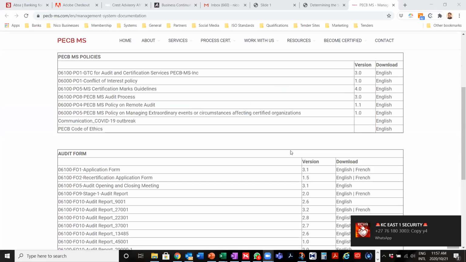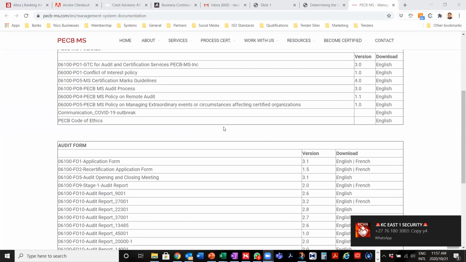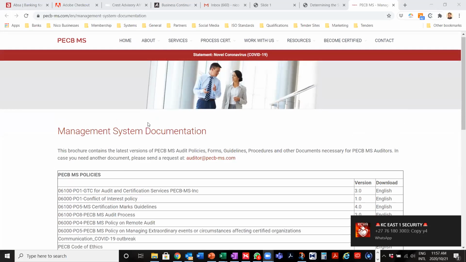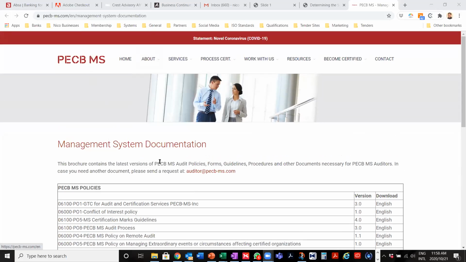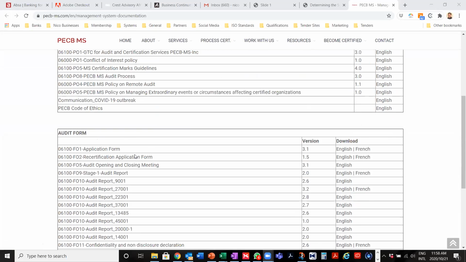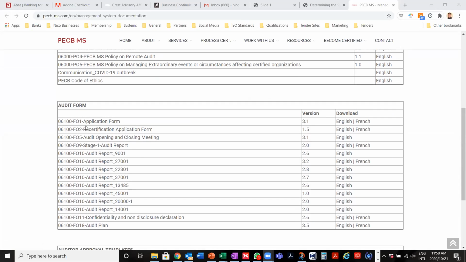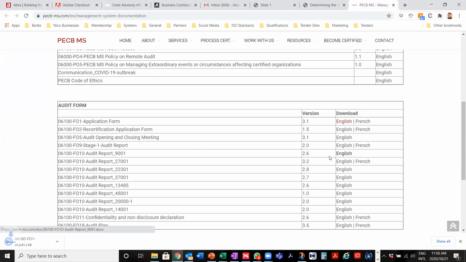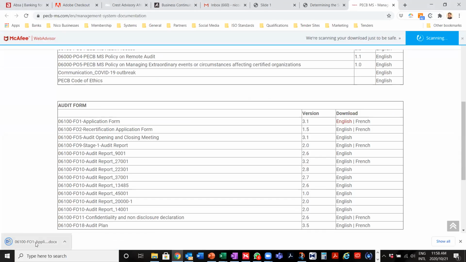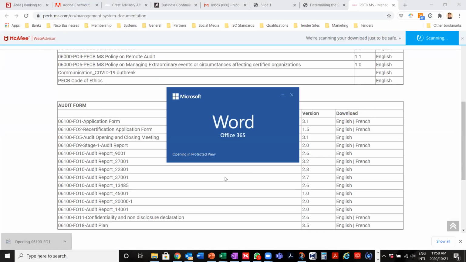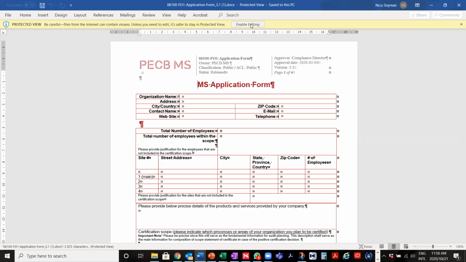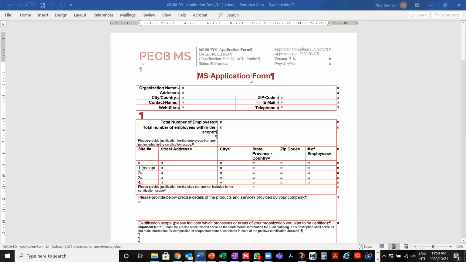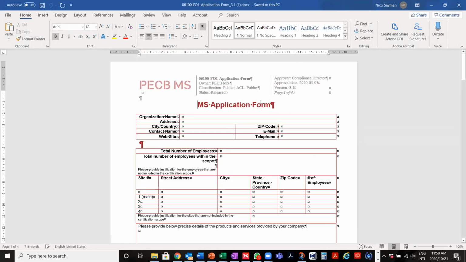Yes, we can. Okay, so if you're looking at the document, the application form, as you can see, this is from the certification body, and this is all the rules that we have to comply with, from code of ethics, etc. And that application form is actually saying that if we are looking at this application form, then you will see that... Corey, just confirm, can you see? Yes, I can. Okay, fantastic, thank you.